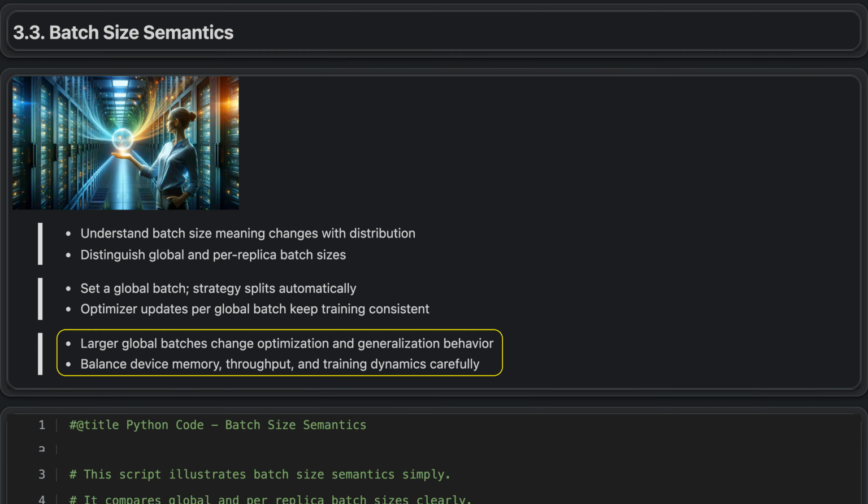When you scale up distributed training by adding more devices and increasing the global batch size, performance does not automatically improve. Doubling devices and batch size changes how many examples are seen before each update, which can alter optimization. For large tasks, this may improve hardware use and speed, but you often need to adjust learning rates or regularization to keep model quality. For smaller datasets, very large batches can hurt generalization. The key is to balance device memory, throughput, and model behavior instead of increasing batch size without careful tuning.